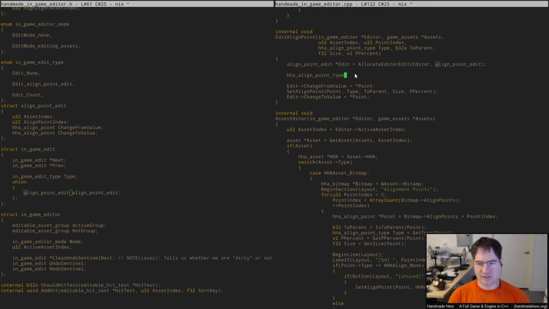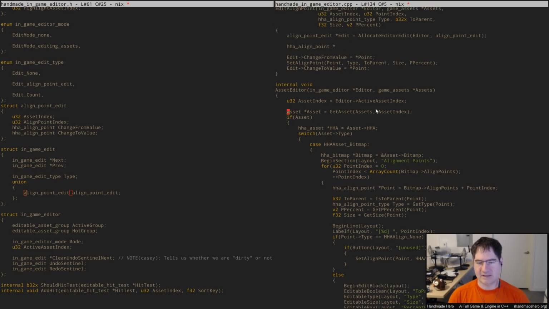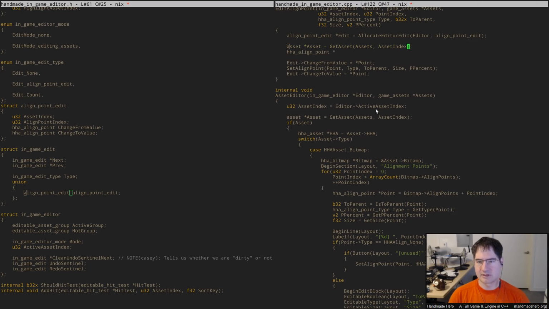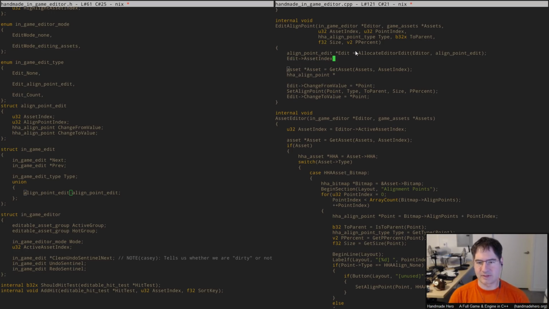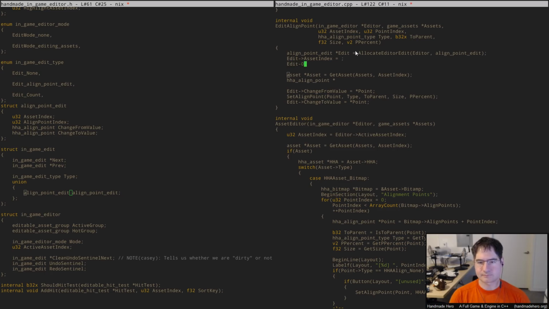And getting the HHA align point is pretty straightforward, right? It's just a thing that gets the asset first, like this, via this asset index, and then it gets the point index. Now, when we do this, we want to capture those two pieces of information as well. Right, we want to get those things captured so we can have them, remembered.